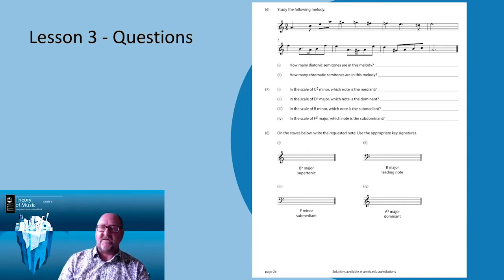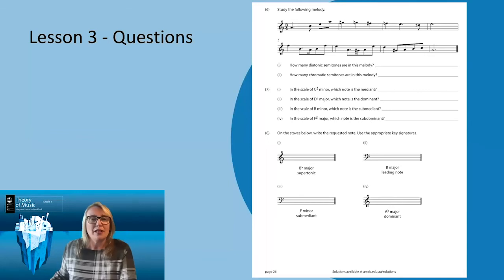Also, at the bottom of the page, you might not be able to see this, but there's a link to the solutions to all these questions. And as we've done in previous grades, we've made the solutions to every question in the book available online as a free download. That actually includes the practice exam at the end of the book, which I'll get to later. I believe these are just about ready, and will probably be available later in the week. Yeah, perfect. So we can look forward to seeing those when they're ready.